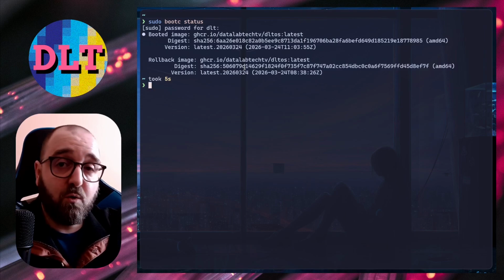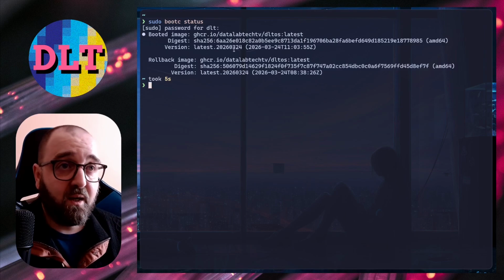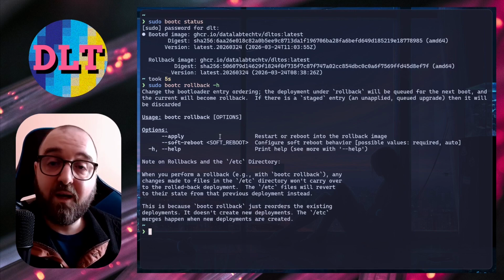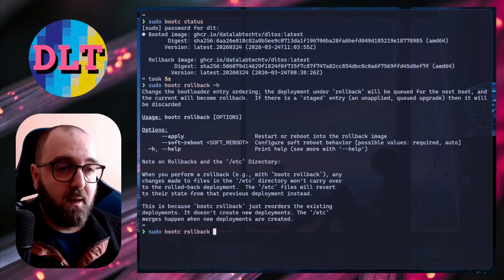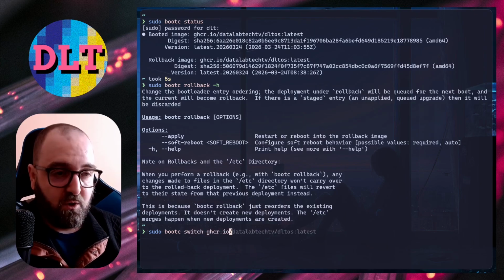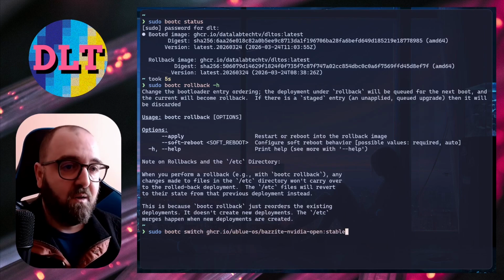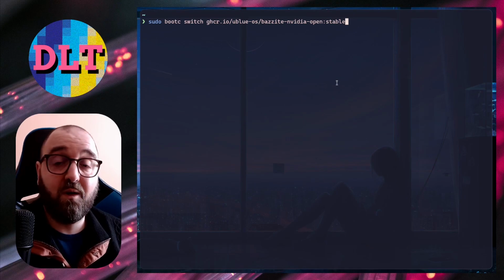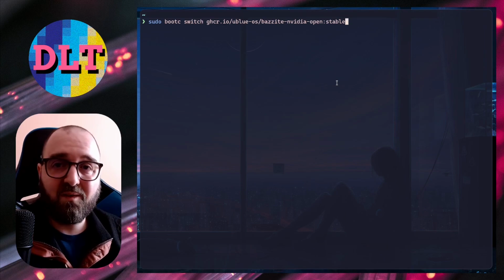Let's say that you do this twice and you can't roll back to Bazzite, because you can also call rollback here to go back to the previous image. You can always switch to Bazzite directly by running bootc switch with your Bazzite image stable here, and you will go back to regular Bazzite and you can undo everything that you did.